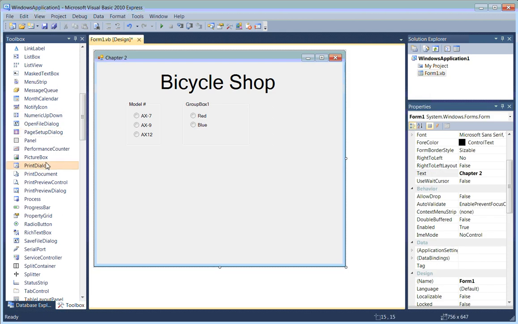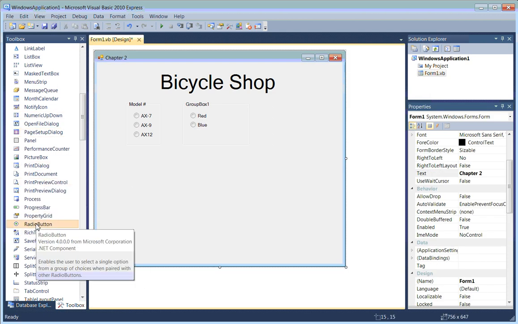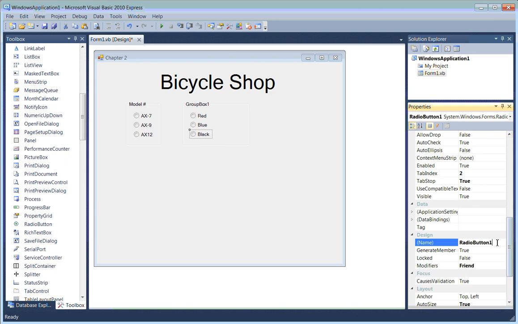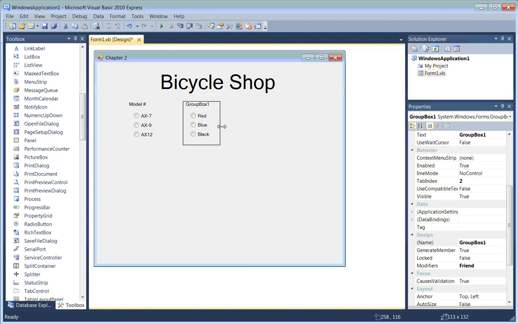And let's go one more radio button here. Let's go with text black. And of course, black radio button. Such a good habit to get into, just to name them right away before you ever do any coding. When you're creating a new project, it's worth sketching out the form, how you want it to appear, so you can create the whole form before you ever look at going into code.